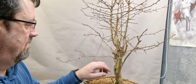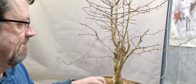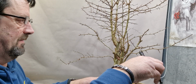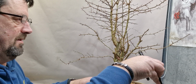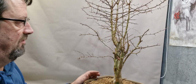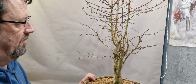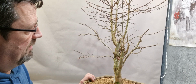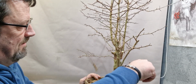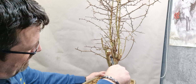Okay. A bit in here we can get rid of. I'm going to prune these back just because. To there for now. I'm going to just prune this one back. I know I want it to thicken up, but it's too sticking out. It's just danger hazard. That one off there. Okay, so where are we going with this now? I'm thinking this whole one can come. I'll take it to here, leaving this branch to come out if we want it. Take off that one at the back.